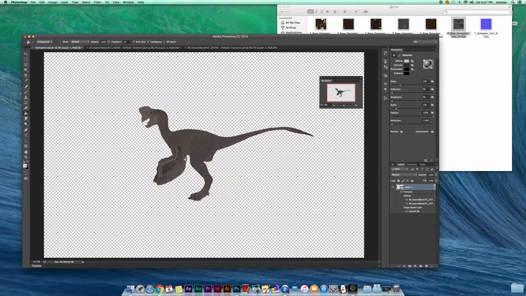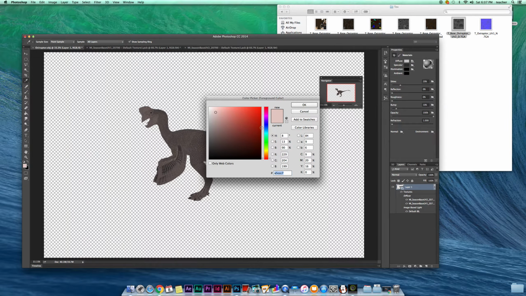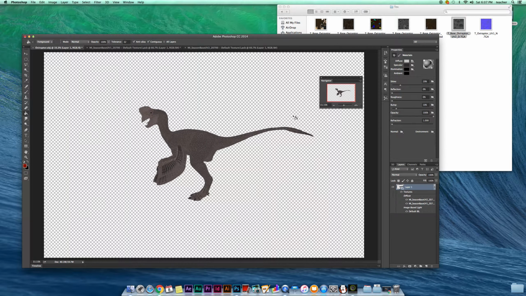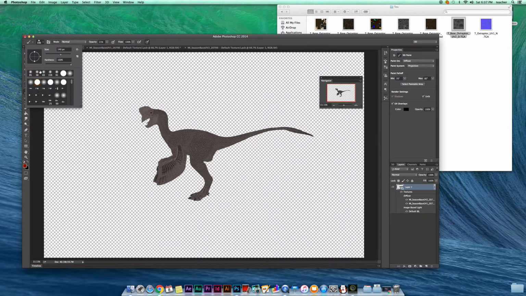And I don't want to take up too much of your time because for me this is more so just trying to get you guys to understand how to use the program. But I can either paint on the model, so if I want to give him a nasty wound, I'm going to pick some dark red. I'm going to go to my brush selection, make sure I have picked a solid brush, and then you can draw directly on the model, like so.